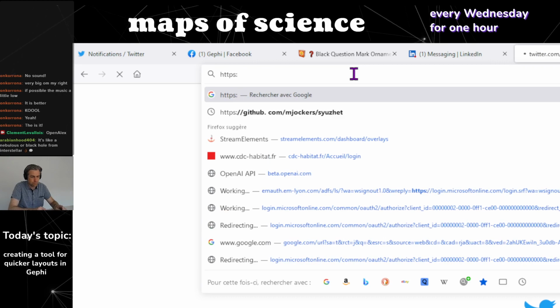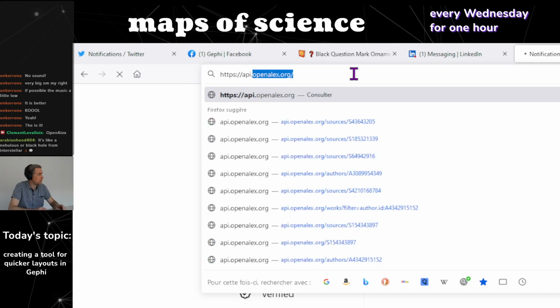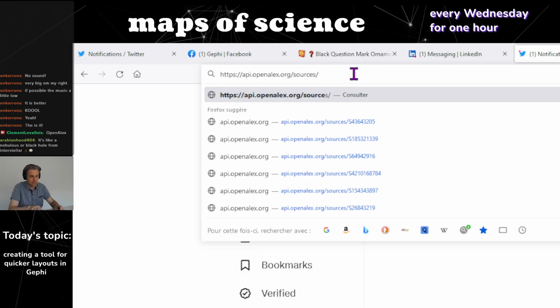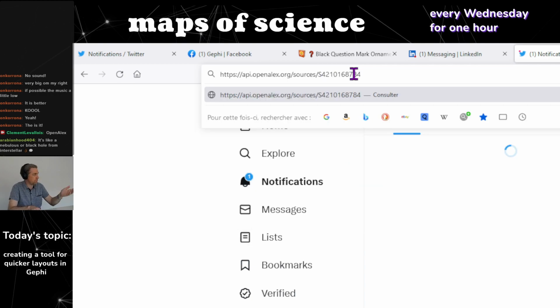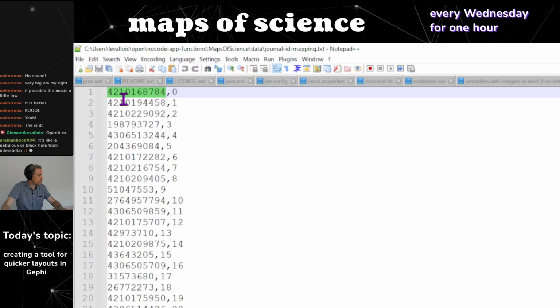So we have the complete api.openalex.org source. Just remember by heart now. And then S, and then this string here is just the string I copied, the first in the file.